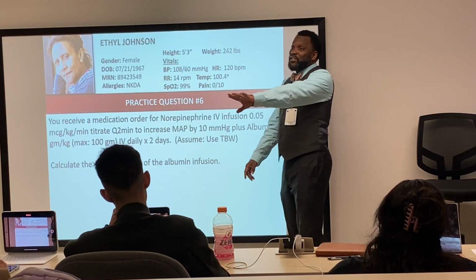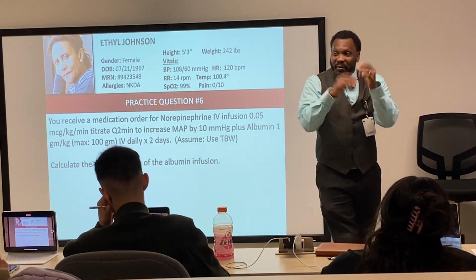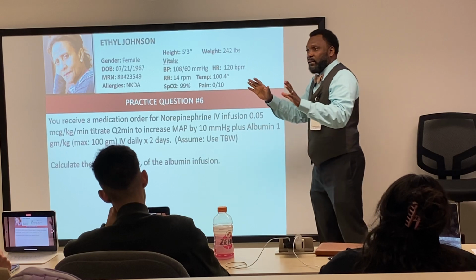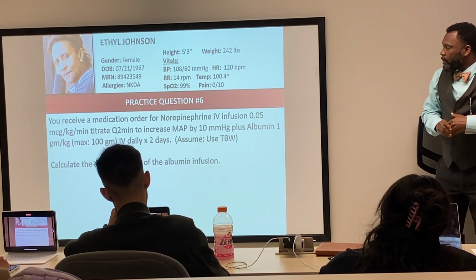Don't say I've used the adjusted. In this particular patient, yes, we use adjusted. But you would have to figure out which weight to use, right? But the process would still be the same. Okay?